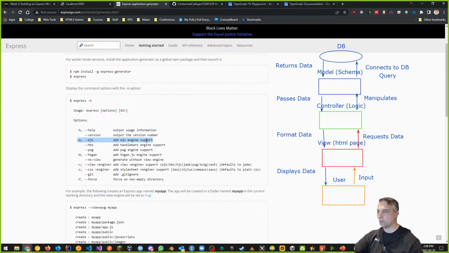That means that when we use Express, we don't have actual web pages that are there. We don't have an index.html anymore. What we have instead is an EJS file. The EJS file takes the information that's in there like a template, and it creates the HTML file in real time for you.